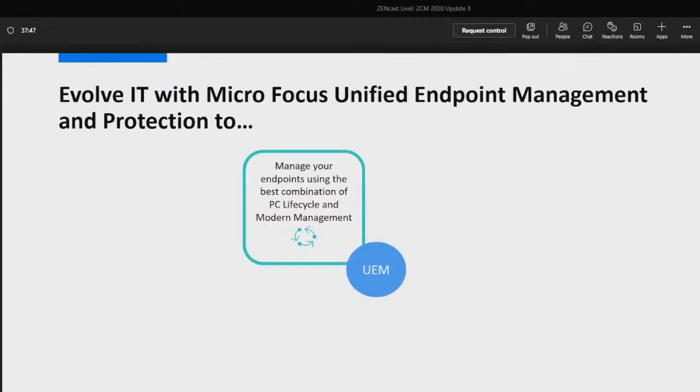Of course, we already do iOS MDM and Android to help manage those mobile devices.